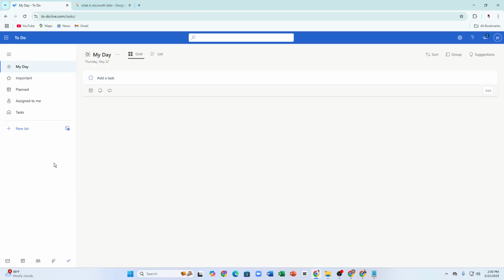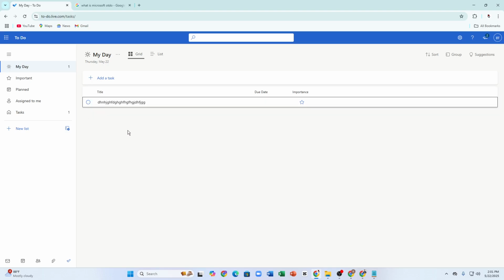Now, let's say you want to create a new task, then you have to enter your task name. Like you can enter your descriptions here, then just tap on this add icon, and that will be added to your task list. Also, if you want to delete them, you can just do it right from here. If you tick this icon, that means you have completed the task, and if you don't, that means you have not completed the task.